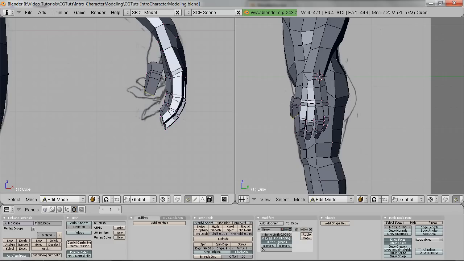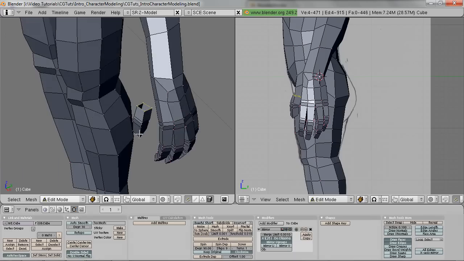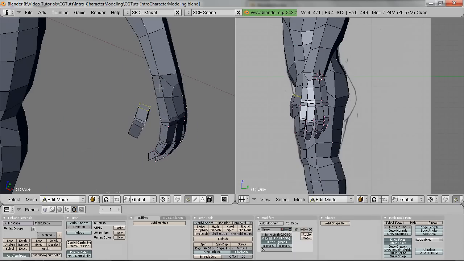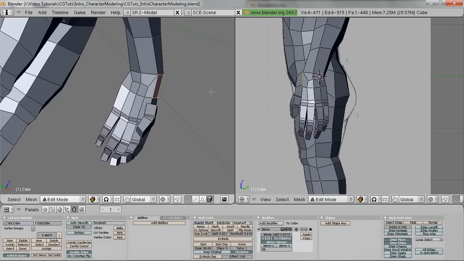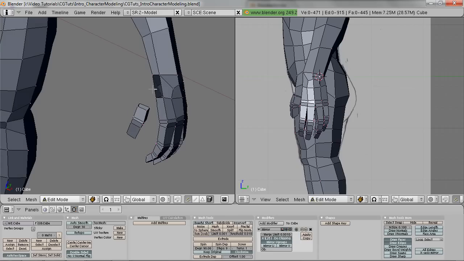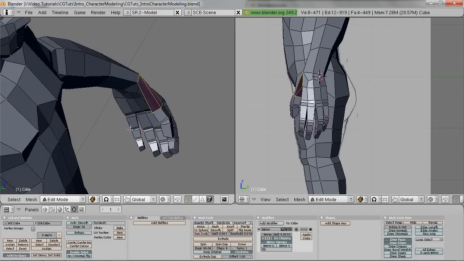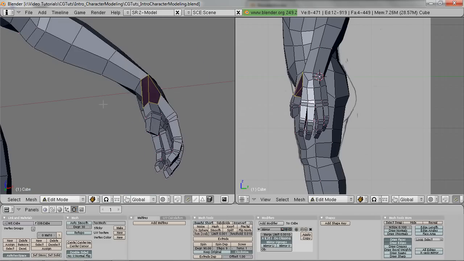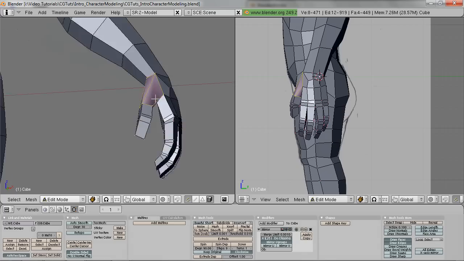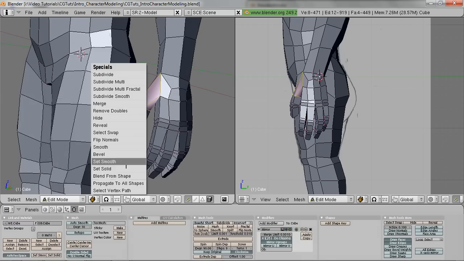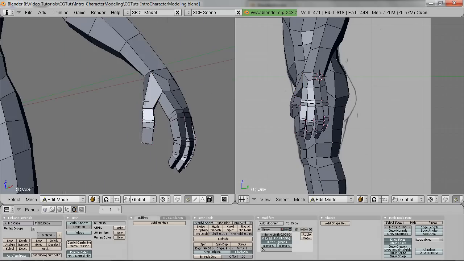We'll also lengthen each of the individual portions. And then we need to go ahead and connect it here. And so let's just go ahead and select this face, hit X, delete faces, and then we'll Alt right click on and Alt Shift right click on these two and hit F, Skin Faces and Edge Loops. And that will merge those two loops, but we also need to hit Control N to recalculate the normals, which flips the direction the faces are pointing, and also hit W and Set Solid, just for consistency's sake.